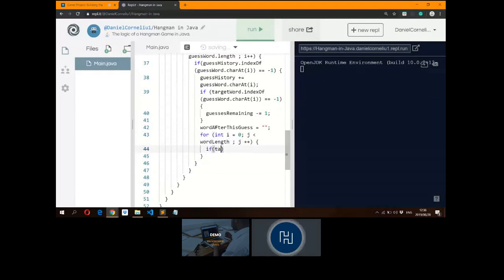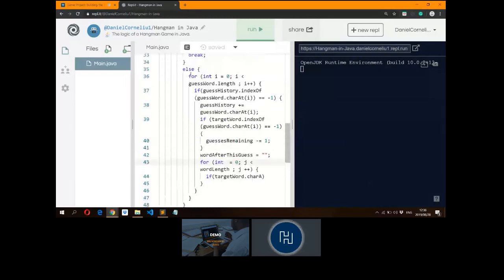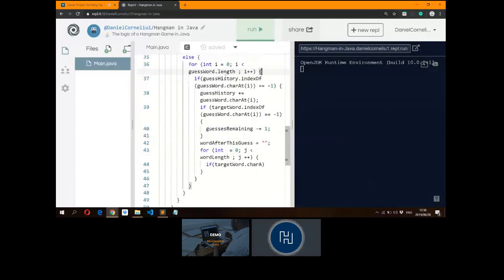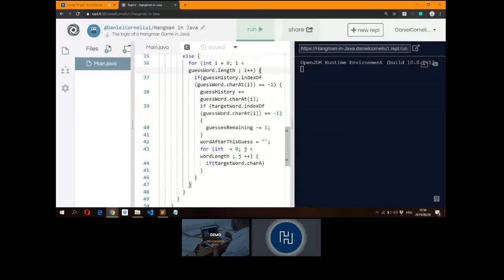And then we can say if target word dot char at, okay, so I'm actually going to rename this to j, because ideally we are still in this for loop over there, so we can use both indexes in this if statement. So I'm going to rename this to j.